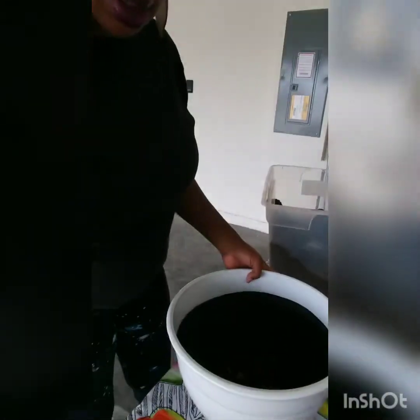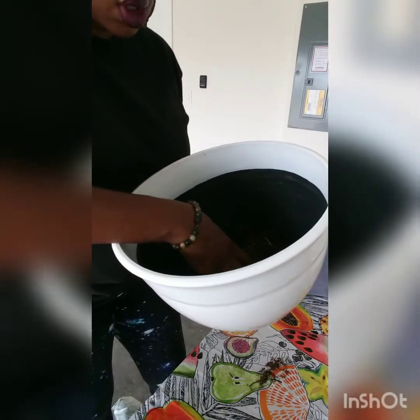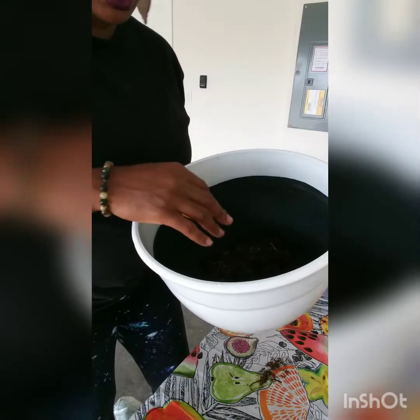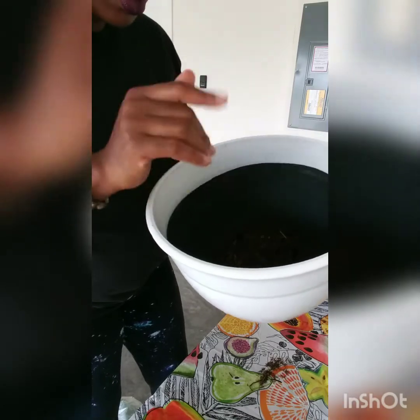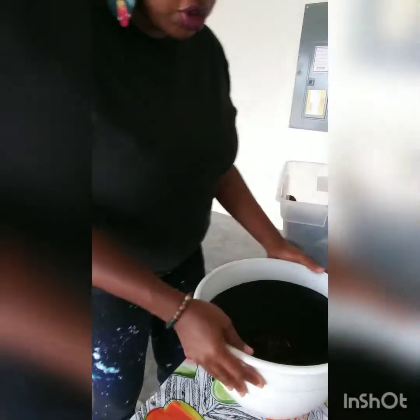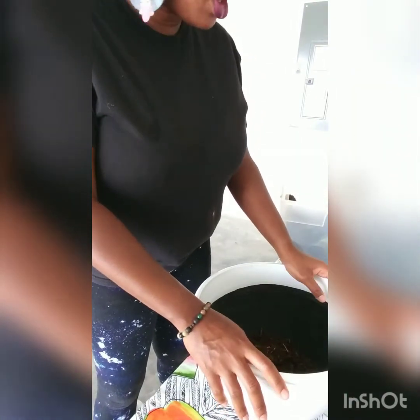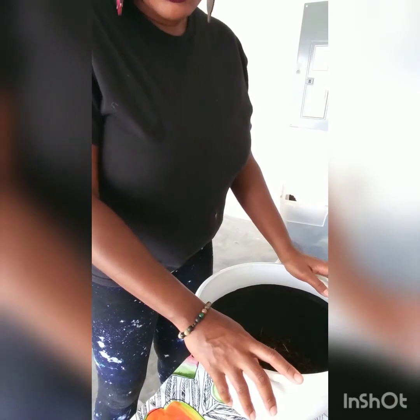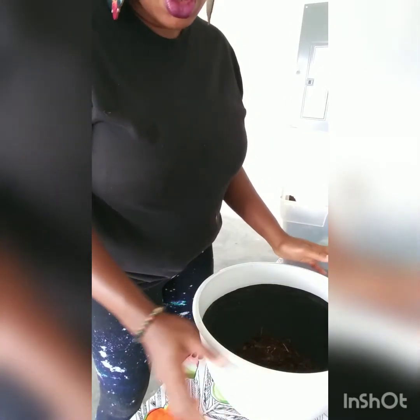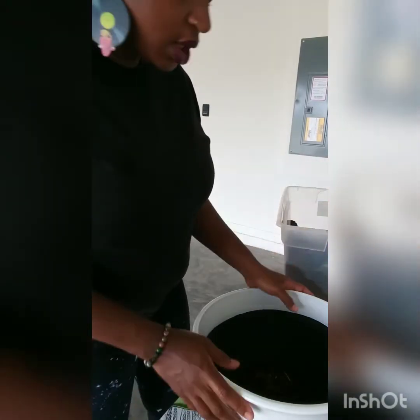So right now I have my pot. I have some holes drilled in. I added a piece of cardboard at the bottom just so that way the soil isn't falling through the holes, and I have some mulch just at the bottom because ginger really likes moist soil, okay? It thrives in partial shade, okay, partial sun to shade.